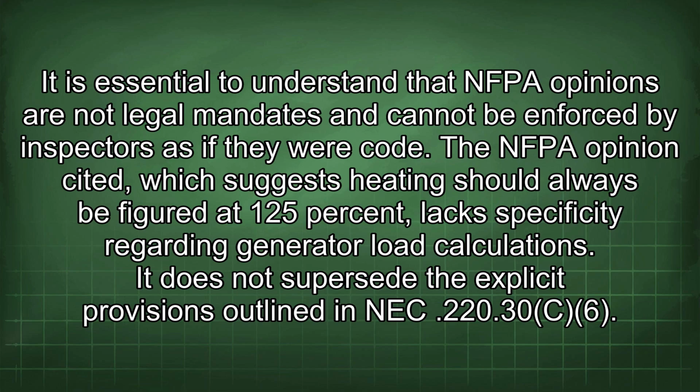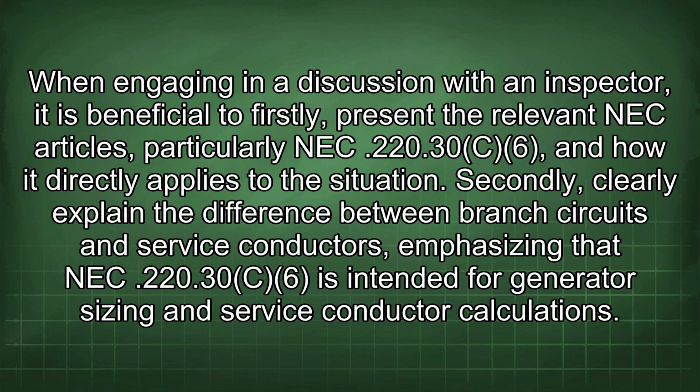The NFPA opinion cited, which suggests heating should always be figured at 125%, lacks specificity regarding generator load calculations. It does not supersede the explicit provisions outlined in NEC 220.30(C)(6). When engaging in a discussion with an inspector, it is beneficial to firstly present the relevant NEC articles, particularly NEC 220.30(C)(6), and how it directly applies to the situation.